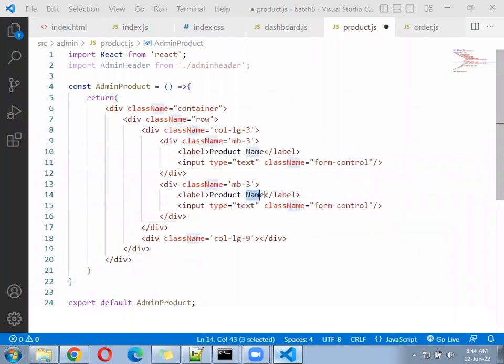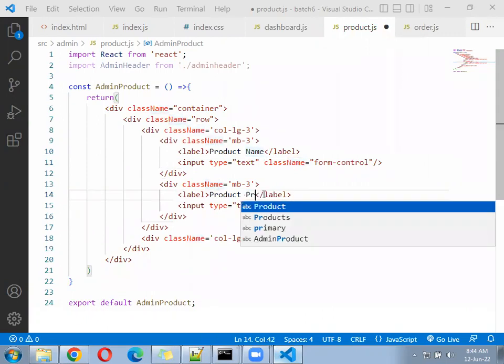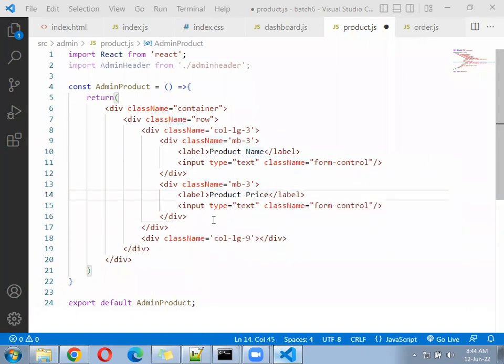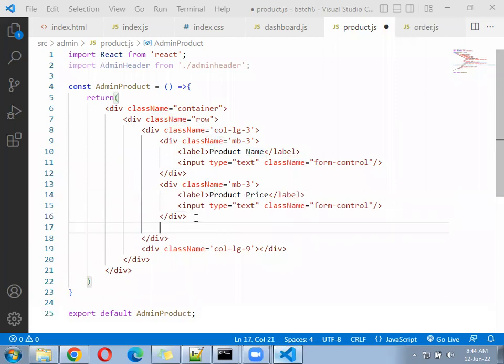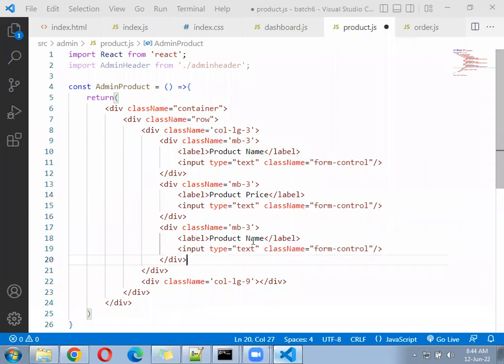Product name, product price, product photo, then product details.